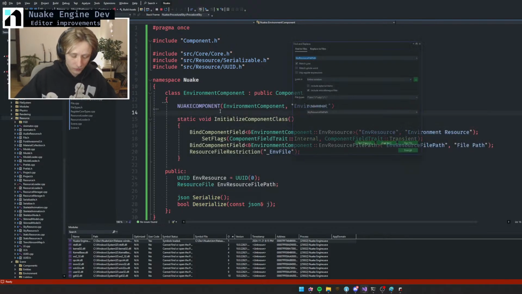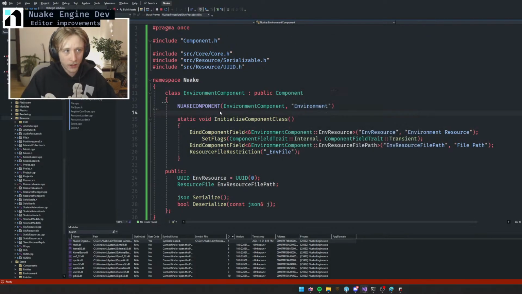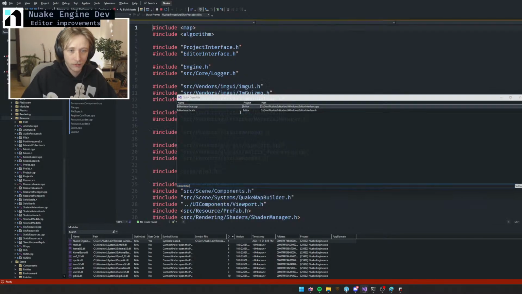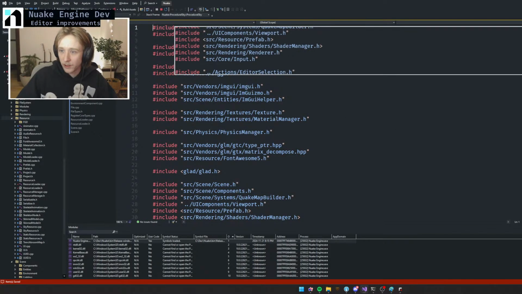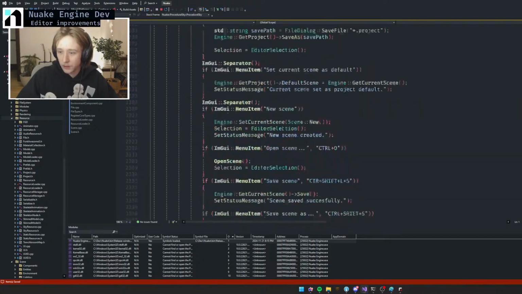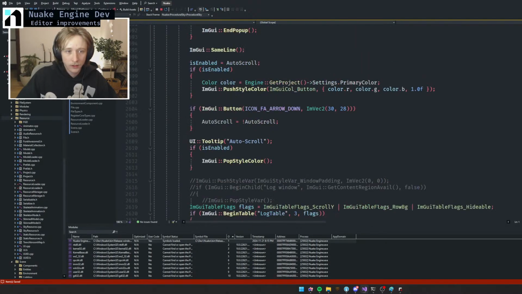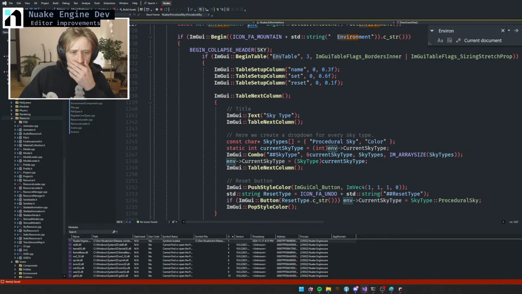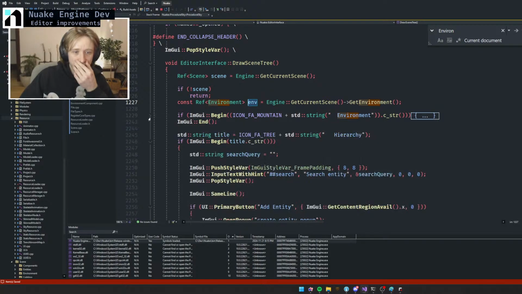Let's do the UI. If I recall correctly, the environment window is simply in the editor interface file. It's in there. Draw scene tree. Why is it in draw scene tree?